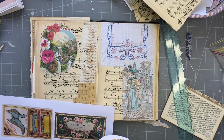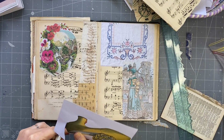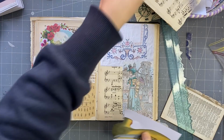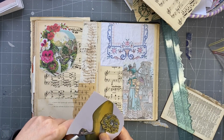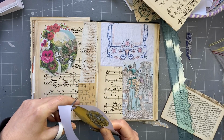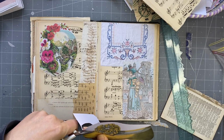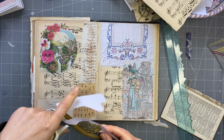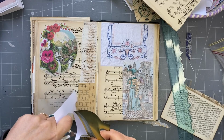Now, this is from the Graphics Fairy. I have the premium membership on the website, so I don't know whether the shoe is just in the premium membership bundles, or whether it's in the regular free images that they have, because they also have a free section. But if you want to get into the bundles and the extra images, then you need to have the premium membership and you just pay for it. It's just a yearly fee or a monthly fee, but it's actually more economical to do the yearly fee if you feel like you're going to use it. Otherwise, make do with what's for free. I use them quite a lot, so it's worth it for me to have these images that have already been cleaned up to use.